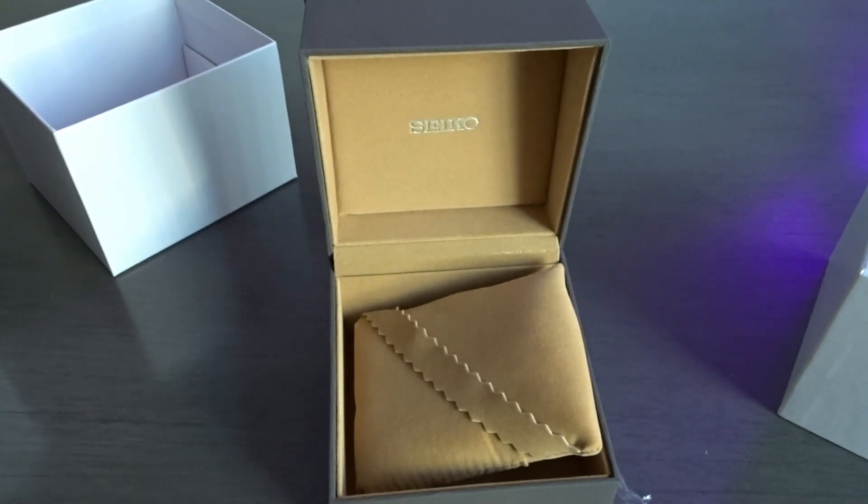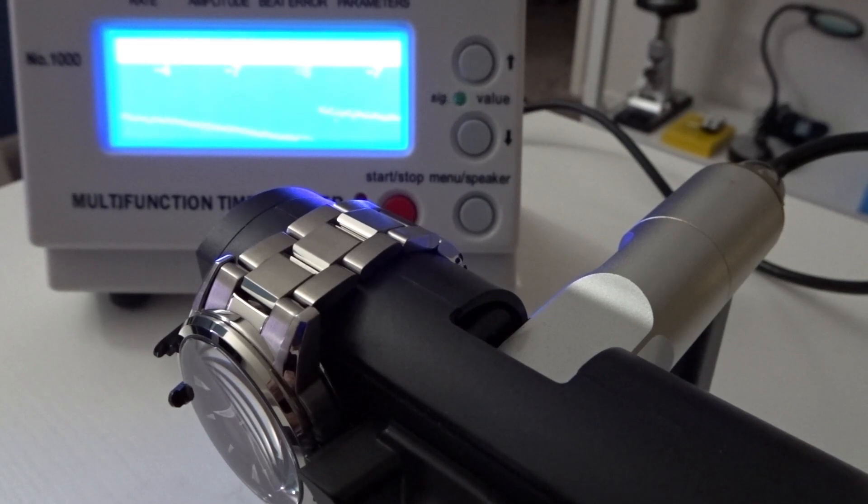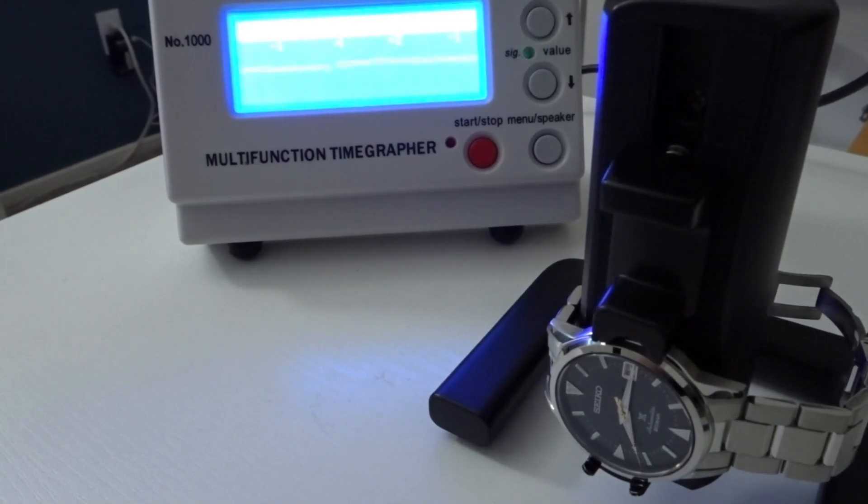That's pretty much it for the video. I'm going to do a loom shot — give you guys a quick loom shot before I go. I'm glad Seiko decided to use blue loom instead of green like they normally do, and you can see how the color differs from the G-Shock's loom. Later I put the watch on my time grapher just to see the health of the movement, and unfortunately I have one of those movements where it gives you a totally different reading depending on the position. Dial up it's about 26 seconds fast, 12 o'clock down it's losing about 6 or 7 seconds, and with crown up it's gaining a few seconds. That type of variation makes it tough to regulate the watch, but I'm going to wear it and see what the accuracy is actually on wrist.